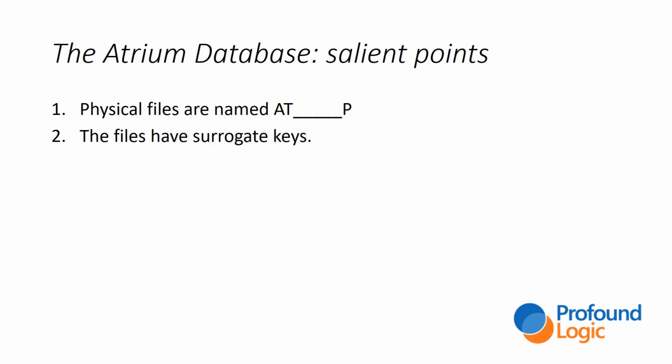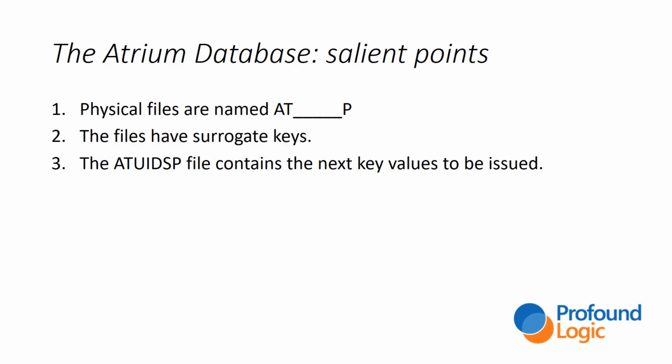Second, the files have surrogate keys, not natural keys. That is, each user, user group, and navigation item is assigned a serial number as a unique identifier. We refer to these serial numbers as IDs. Any file that references a user group, or navigation item must use these ID numbers. As you load the data, you will need to generate the proper IDs.